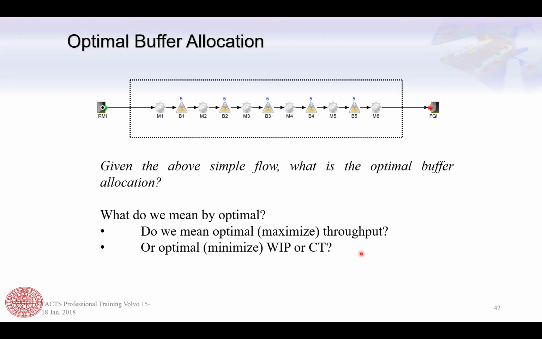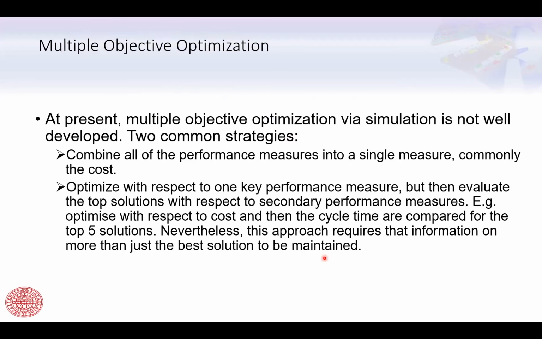But when we talk about performance, are we talking about maximizing the throughput, or are we talking about minimizing the work in process cycle time? According to factory physics, which later we will also look at in one slide so that you can refresh your memory, you should remember that the throughput and work in process are actually in conflict with each other. So whenever you have objectives that conflict with each other, normally you have two very simple ways to do it if you don't have any advanced algorithm to help you. One is we already did before.